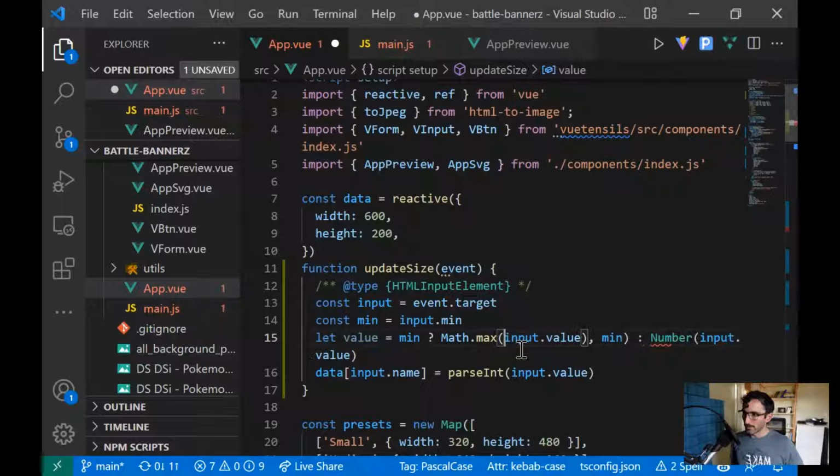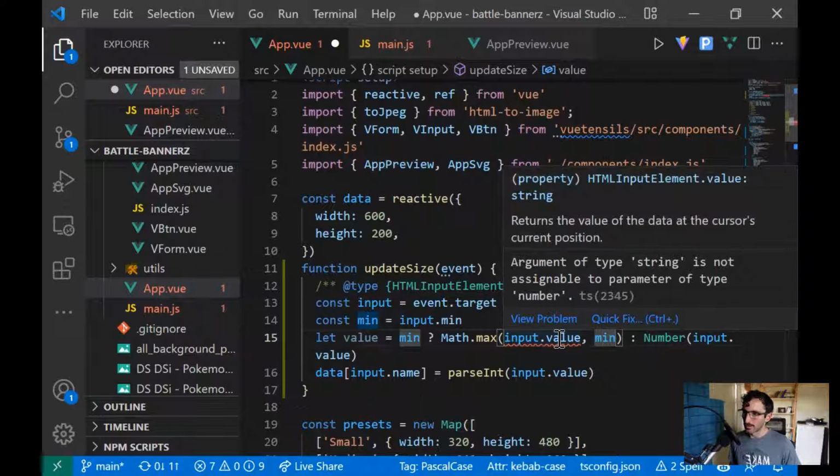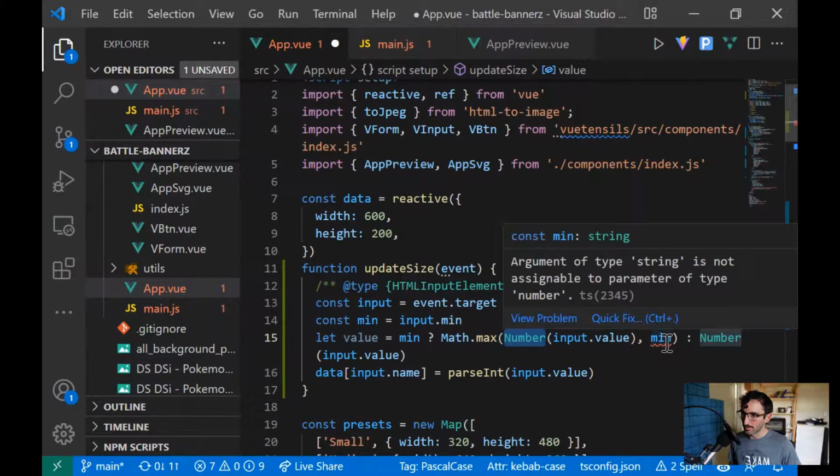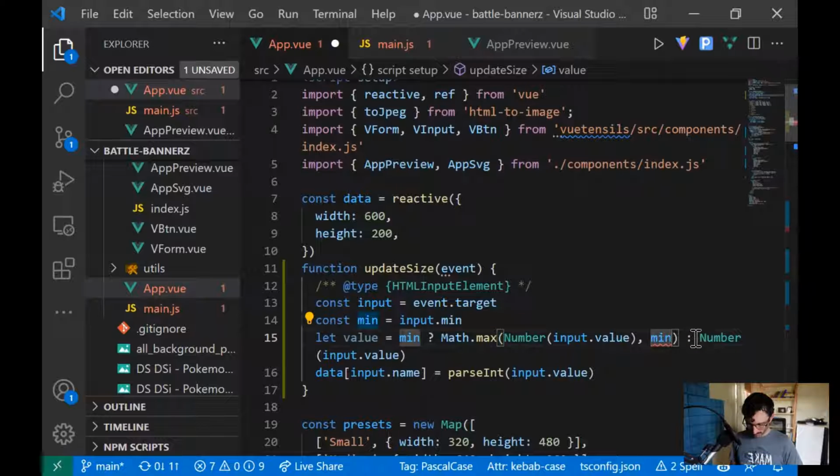So if we have a minimum value, then we're going to assign the value to whatever the largest is between the minimum value and the input value. String is not assignable to type number. That's fine. Okay, we'll use a number. And then min, what do you tell me? Really? Number.